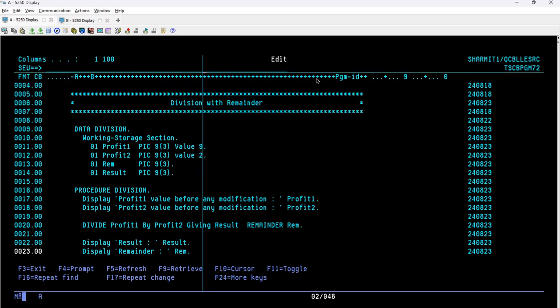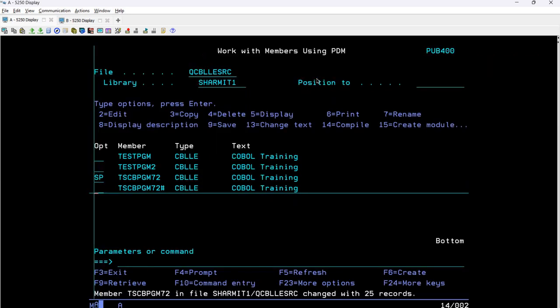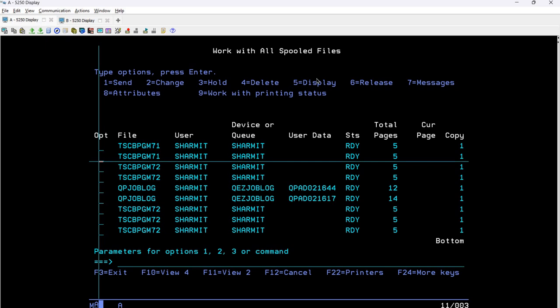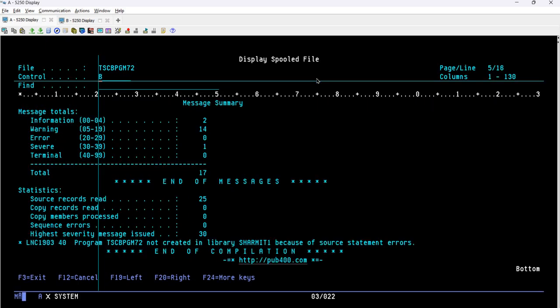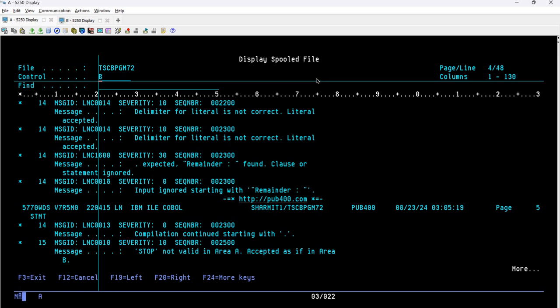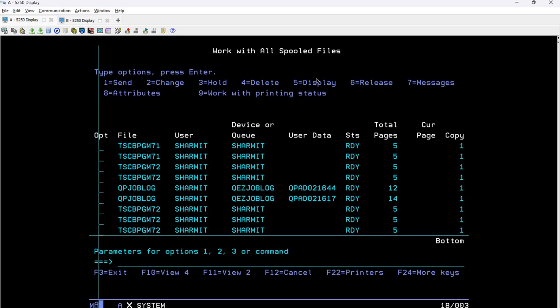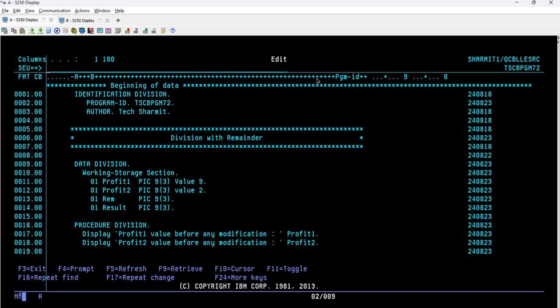Let me check if the spool file is giving something. So some syntactical error is there, I guess. Stop not valid in area. Okay, expected. Let's go back and check the code again.